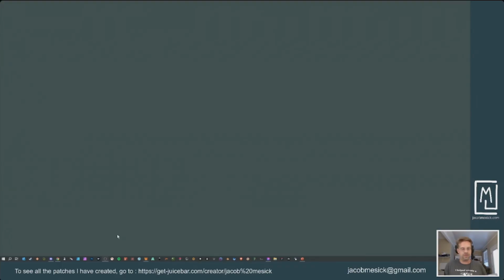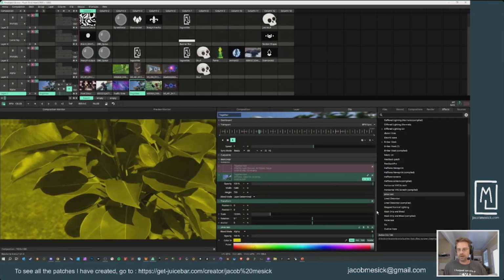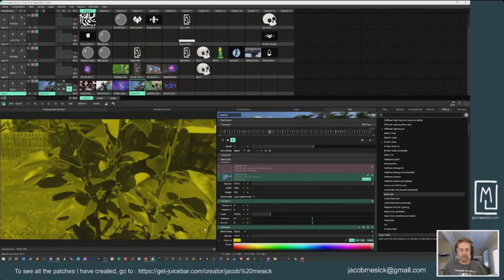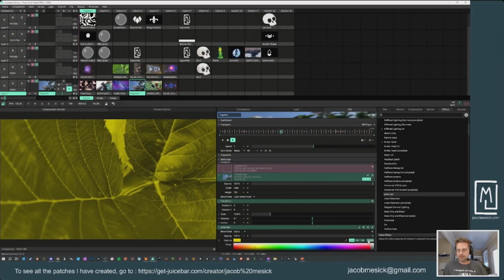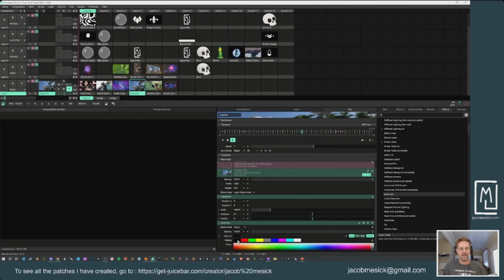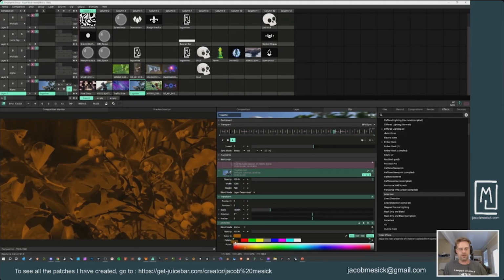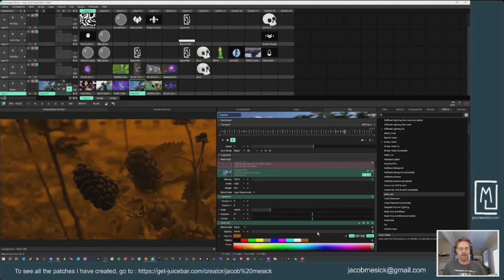And then I'm going to minimize that and open up Arena. Okay, so here is the HSB or the Jake's test, right? I think if I go to palette, okay, so there's the options right there. I think I can change that. So in Resolume, you can actually choose a color and then just click and drag it into the palette. And when you click and drag it to the palette, it just adds it there.